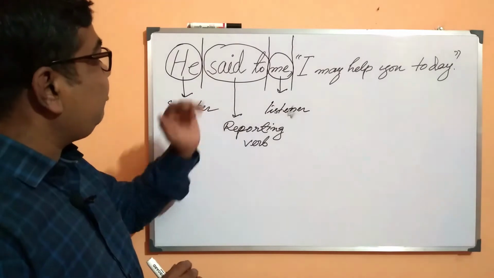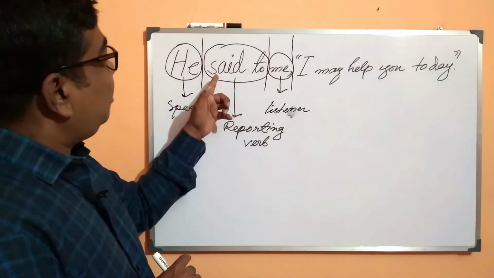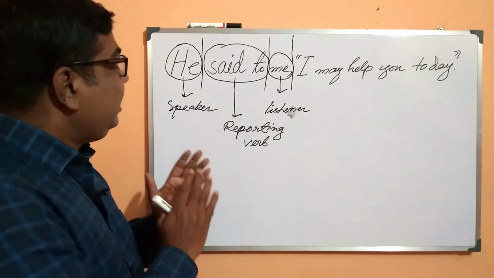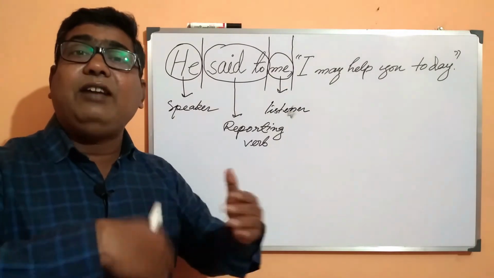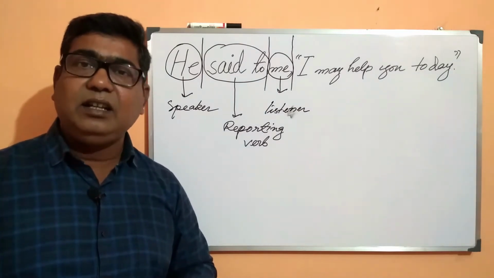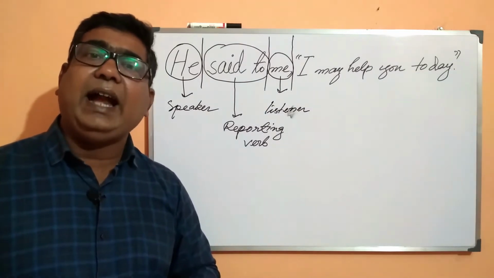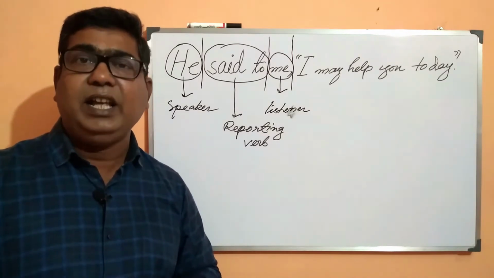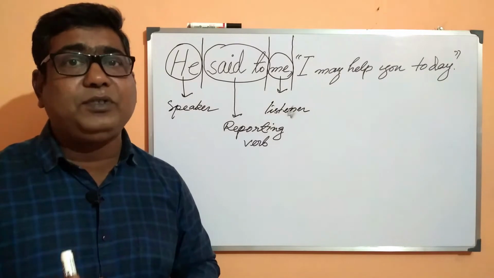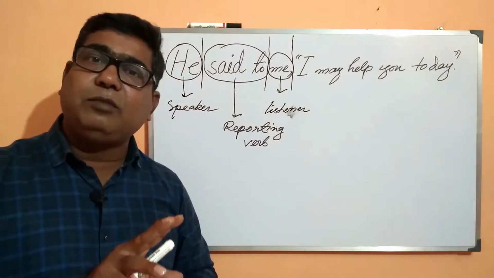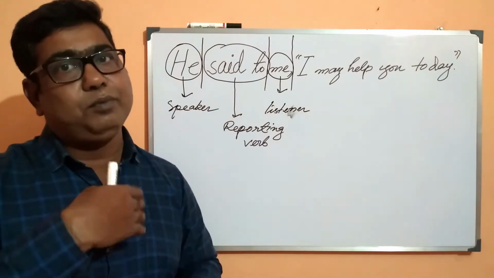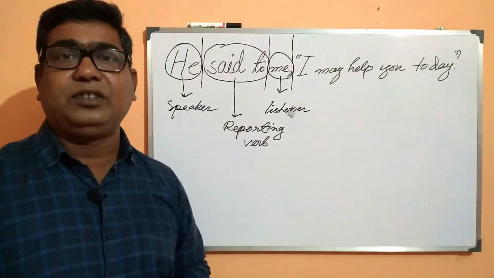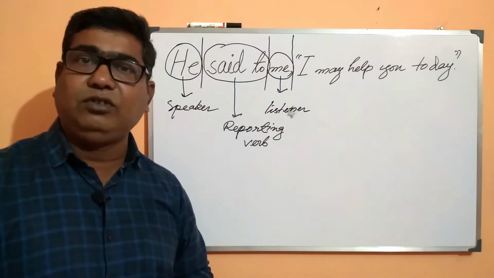So here we have "said," which is past tense. We all know said means simple past tense. If it is in simple past tense, everything will be changed, means the verbs will be changed and the pronouns will be changed as well. It is a question of changing verbs and pronouns. If the reporting verb is in past tense, then the pronouns, I and you, as well as the verbs, will be changed. So both the verbs and the pronouns will be changed.